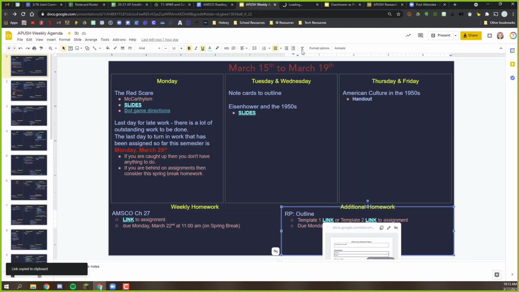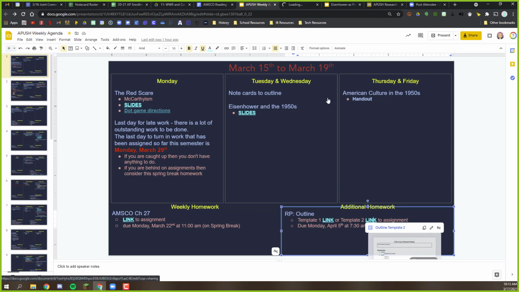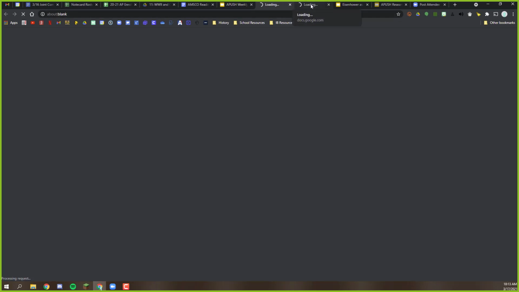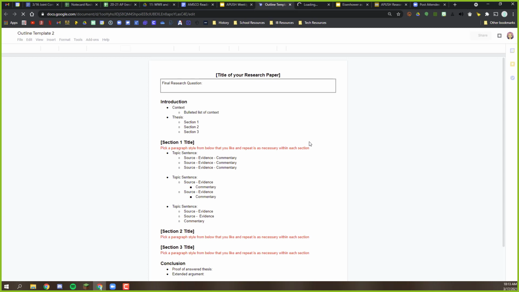The only difference between these is aesthetics. You're going to pick one of these and use it for your outline. It's literally just a difference in how they look. Template 2 looks more like a traditional outline with bullet points. Some people prefer this because they like the simplicity of it and it just makes sense to them.